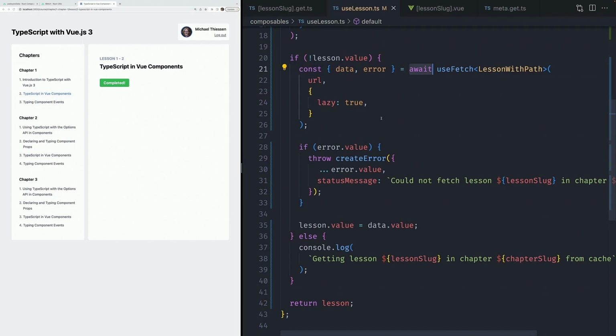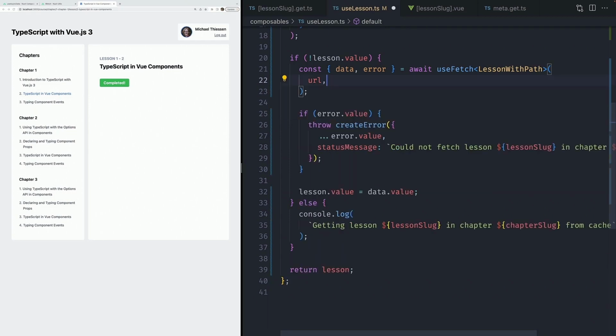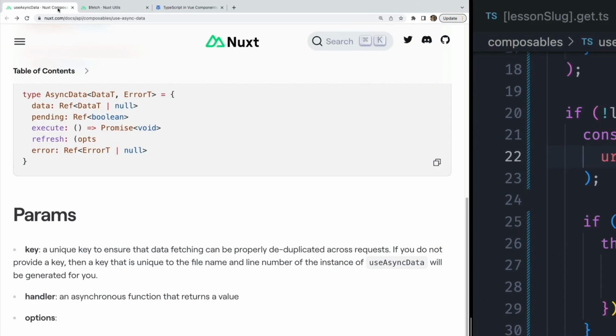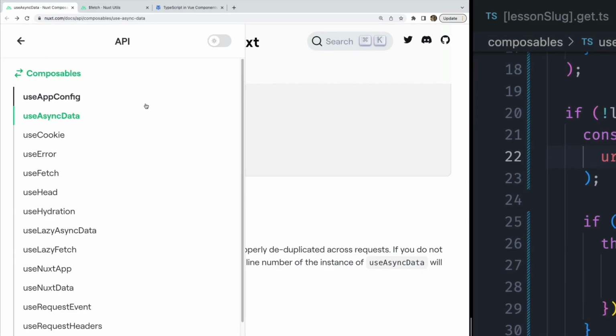But in our case, we want to wait until that data is fully there, and so we'll use it in this regular way here. And so if we come over here, you can see that we've got useAsyncData, but we also have useLazyAsyncData and then useLazyFetch. And so if you want to check those out further, you can find those in the documentation.